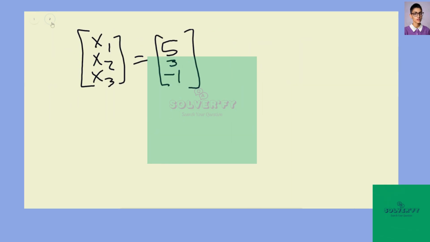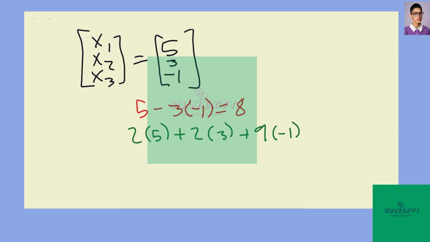So finally, we can check our solutions. We start with seeing that, yes, indeed, we did solve this. And we'll now show that this works in our original set of equations. So for the first equation that we had, that would mean that we want 5 minus 3 times -1, or plus 3, to be 8, which indeed it is. We want 2 times 5 plus 2 times 3 plus 9 times -1 to be 7, which it is. And 3 plus 5 times -1 should be -2, which indeed it is.